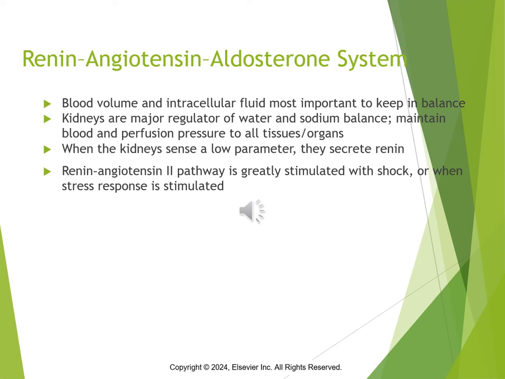And if you start looking at their most recent H&H postoperatively, or you read the surgery report to get an idea of how much blood was lost during surgery, you can start to make that kind of clinical judgment correlation of why this is happening and how we can assist our patient with maintaining homeostasis and interventions. Typically with that will be an isotonic fluid selection to try to assist them.